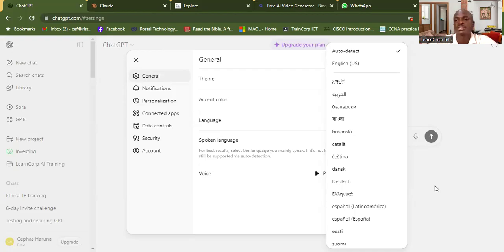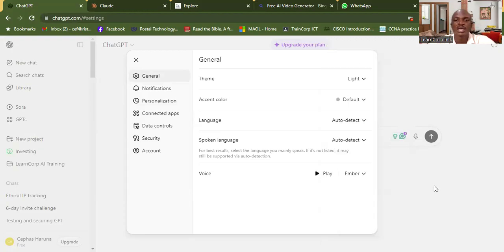This is where you can change that. You have these things on your phones and laptops, so it's not entirely new. For spoken language, you could speak Spanish and it will auto detect it. Everything here is auto detect. I could start speaking Mandarin right now and it will recognize it and interpret it based on my preferences here.